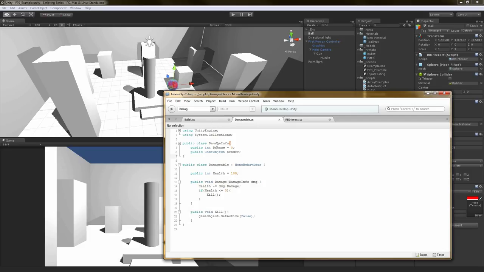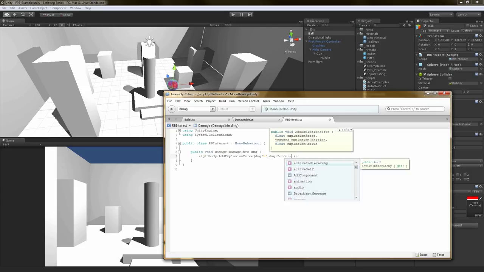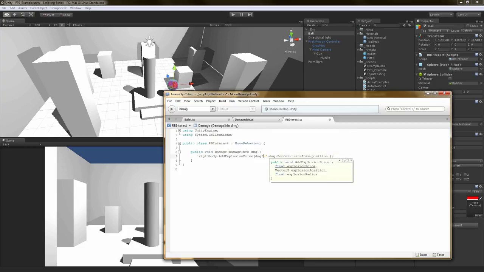But basically, public class damage info has these things in it, and we could pass that between objects now and get more information out of it. The benefit of this is, we don't have an int anymore. We have a damage info. Because the thing that we were lacking before is a position, right? We didn't have a position for where we wanted the explosion to happen. Well, now we have a damage.sender, which is a game object, and every game object has a transform.position. So now we have an amount of damage, which we need to change to damage.damage, and we have a position. So now we know where the thing was when it impacted the ball.